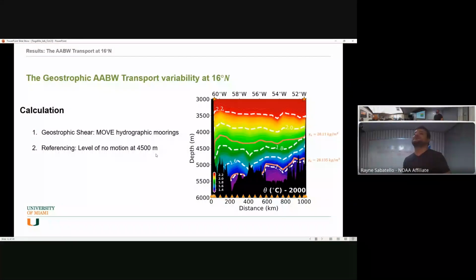All right, and here is the shallowest level, that we cannot go deeper in terms of the chosen referencing level, and generate flows that we don't know about. All right. So essentially, if you use a deeper level and you do a geostrophic calculation using, for example, a CTD transect like this, you're gonna see that if you choose around 5,000, for example, a lot of southward flow where we expect to see northward flow of the Antarctic bottom water. So that's another reason that we chose this level of no motion. All right.